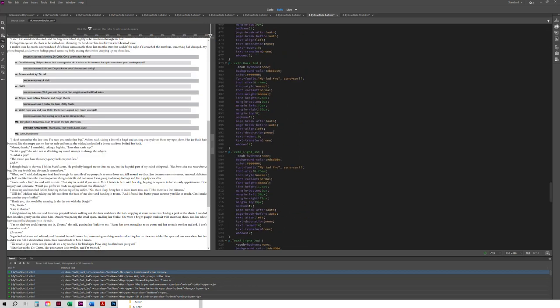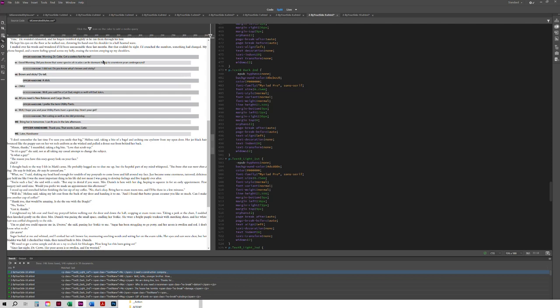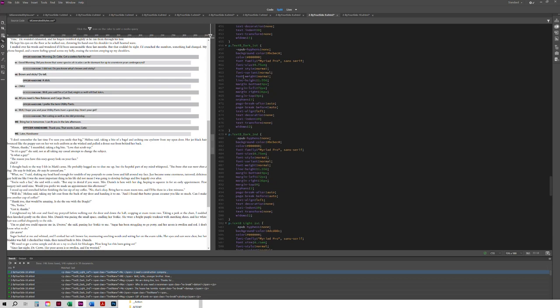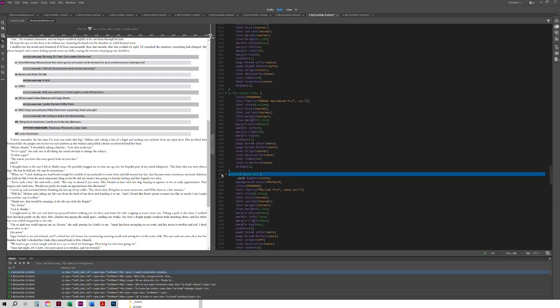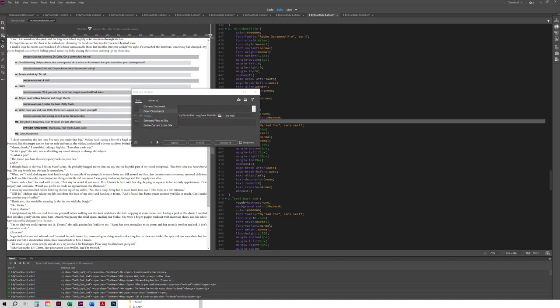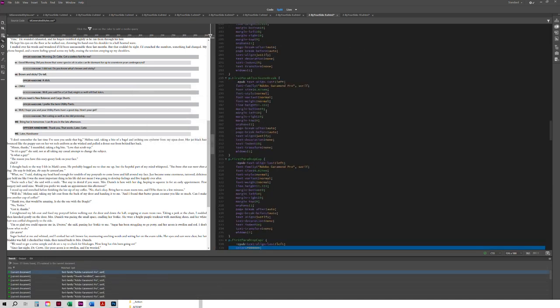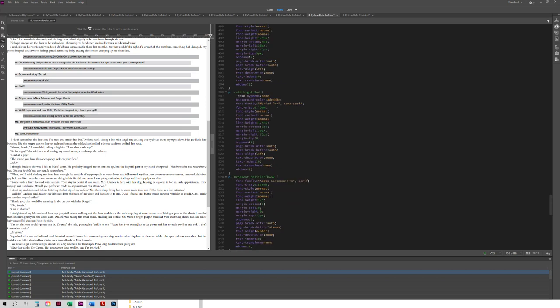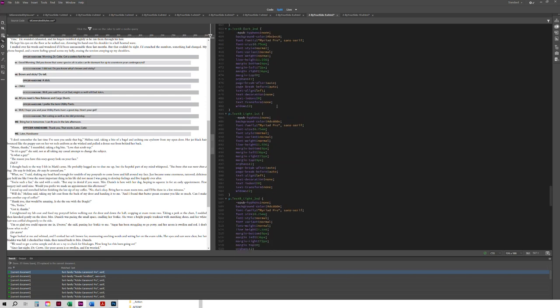So I have the CSS open as well. So this is the page with the back and forth text message, and then this is the CSS. So here is all our CSS, starting with text B dark first. The first thing I'm going to do is remove that color, the O, which just means make this color black. We don't want that.